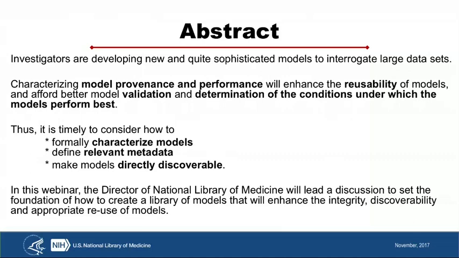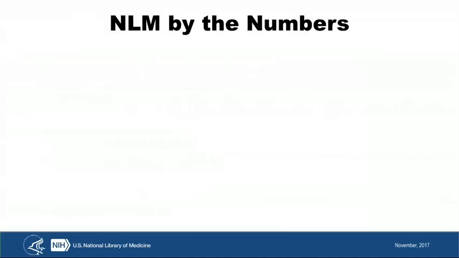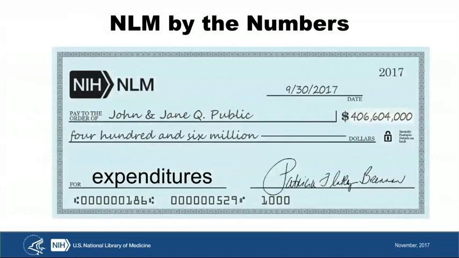In order to understand our role, you need to understand a little about the National Library of Medicine. Most of you probably know us through PubMed, maybe you use dbGaP, maybe you've been to one of our training programs or used resources like PubMed Central or MedlinePlus. We are a large institute here at NIH, about a half-a-billion-dollar-a-year budget spent in different ways — providing access to the literature worldwide, ensuring the safe storage of genomic information, and making it possible to run analytics like BLAST to discover alignment between different genome sequences.